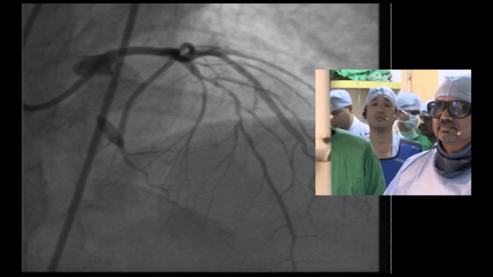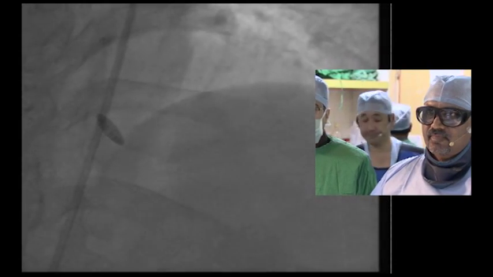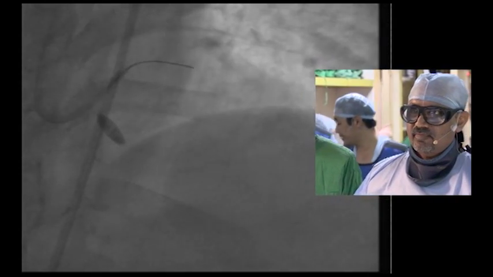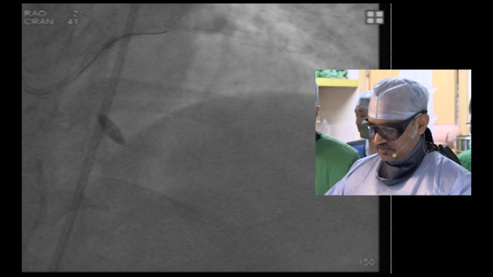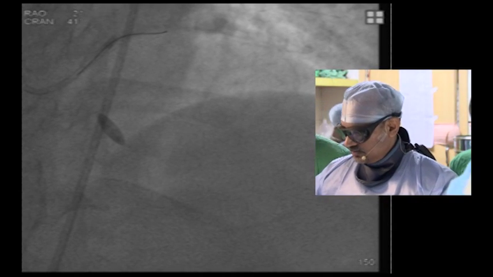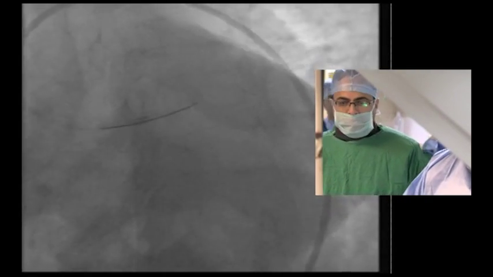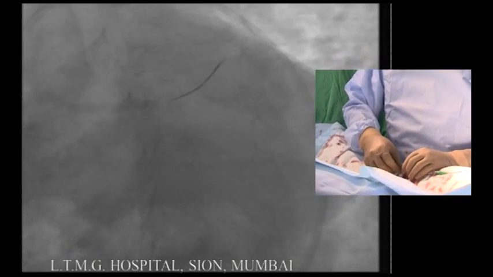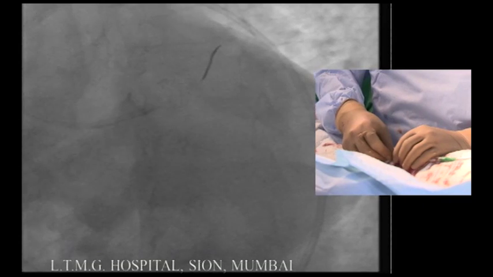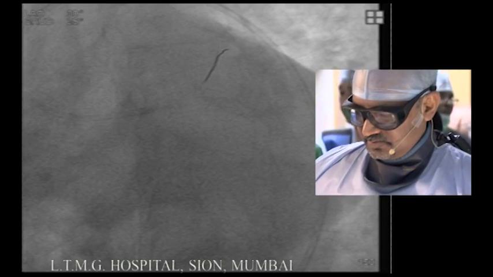Could you give some comment about that point? So good morning, Dr. Hamadaki and Dr. Mahajan, Ramesh Dagubati here. We have a great panel and a room full of nearly 168 delegates from 32 countries. And you are the first live operator for this program today. With me on the panel are Dr. Rognoni from Italy, Dr. Andrzej Ochala from Poland, Dr. Jairam from the United Arab Emirates, and Dr. Deepak Kapoor, who is co-moderating with me this session. So I'll ask Deepak, how would you approach this very tortuous LAD lesion?